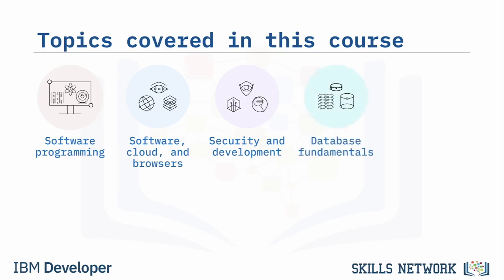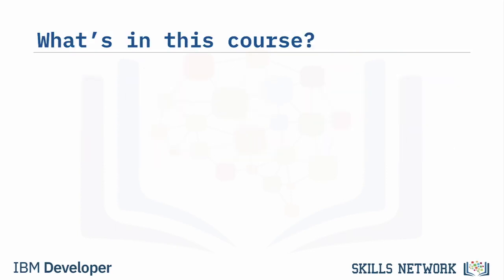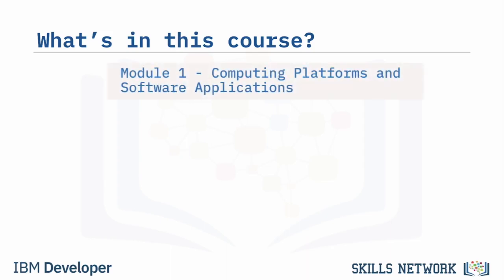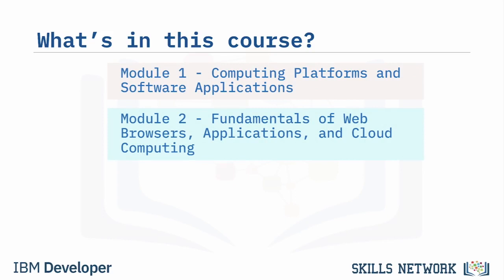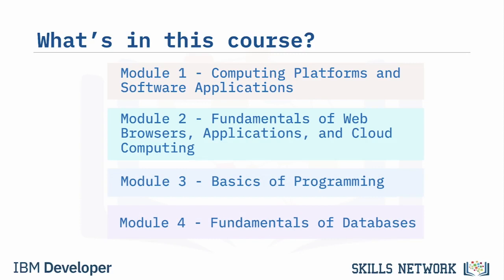You will also discover how to identify types of databases, how to access and manage data, and identify the 4 types of backup methodologies. In addition, you will learn how to organize and plan software programs using flowcharts and pseudocode. This course is divided into 4 modules: Computing Platforms and Software Applications, Fundamentals of Web Browsers, Applications, and Cloud Computing, Basics of Programming, and Fundamentals of Databases.